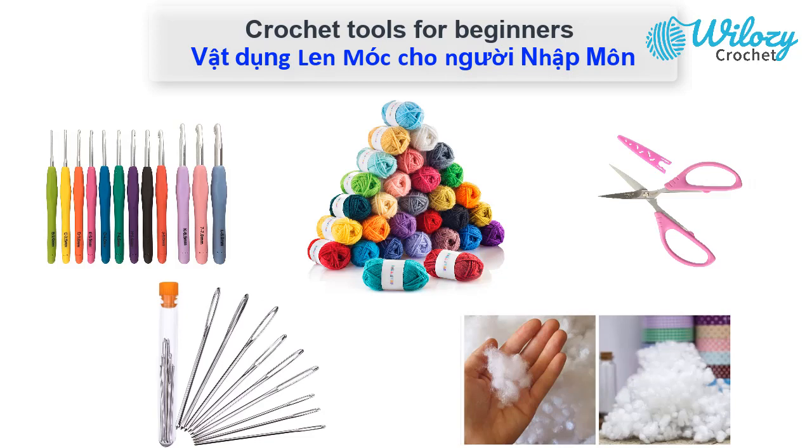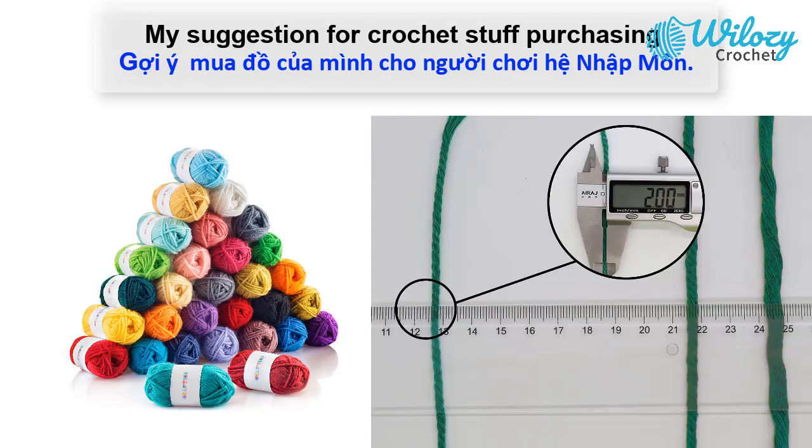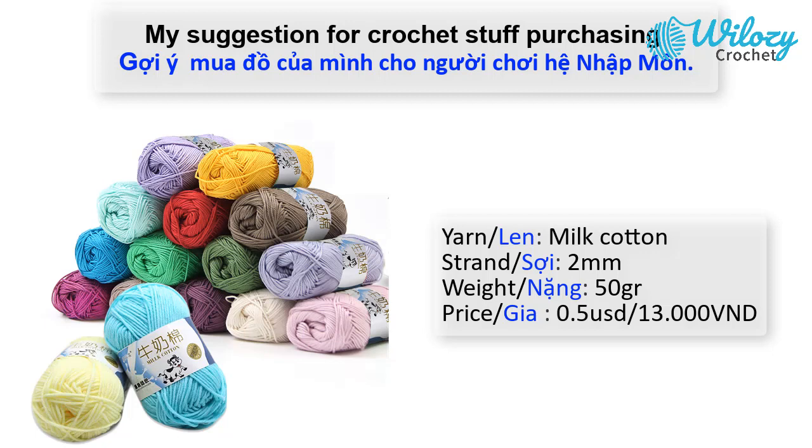To prepare all these crochet items, from my personal experience, here are my suggestions for you. At first, it's about the yarns. So I suggest you try yarns that have bright colors. The yarn size should be around 2 mm and the price should be cheap. But let's just get enough materials for practicing first. You totally can invest in high quality yarns later once you can crochet confidently. For me, when I started, I tried milk cotton yarn, 50 grams, and the price was about 0.5 USD.